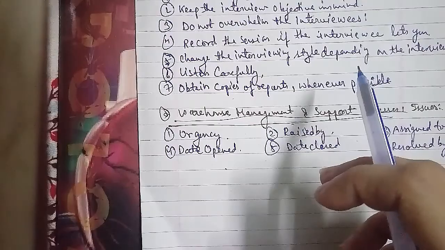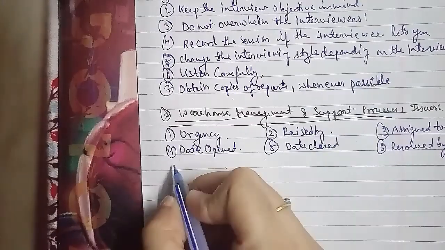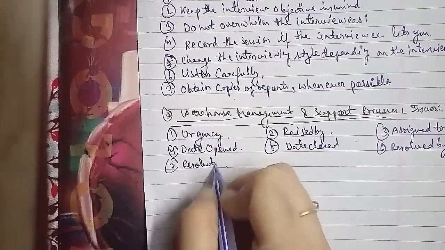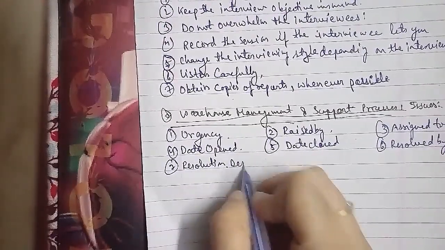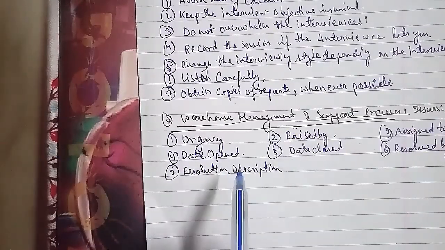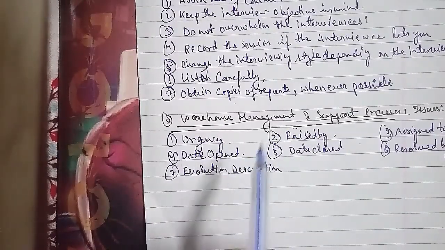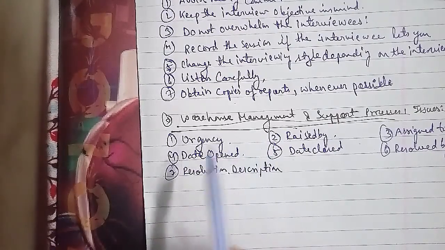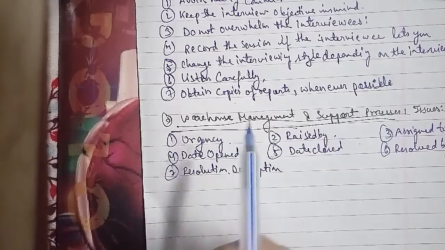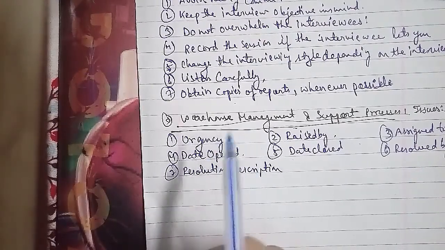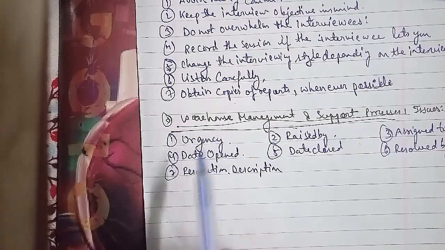The resolution description briefly states the resolution of the issue, and 2 or 3 sentences provide a more detailed description of the resolution in a separate paragraph. If subsequent actions are required to implement the resolution, they should be stated clearly, along with the resources that should be assigned to implement them. Identify the target dates for the implementation as well. Now we'll go ahead to discuss the next topic.